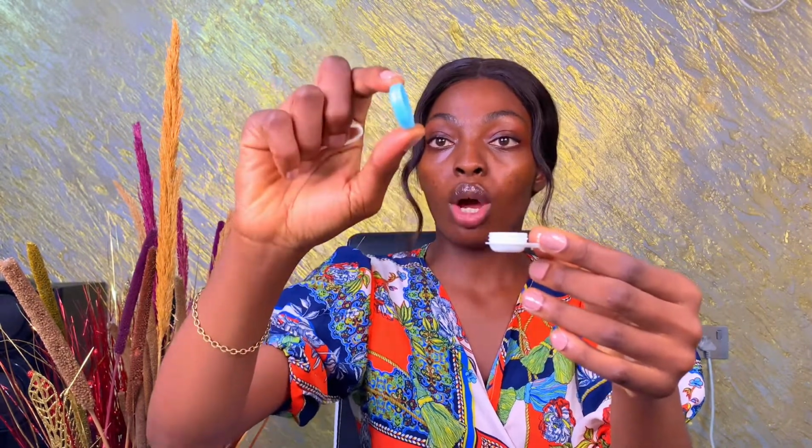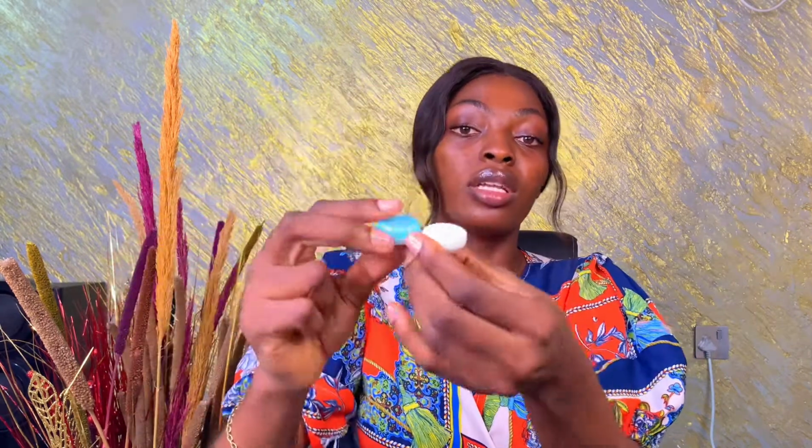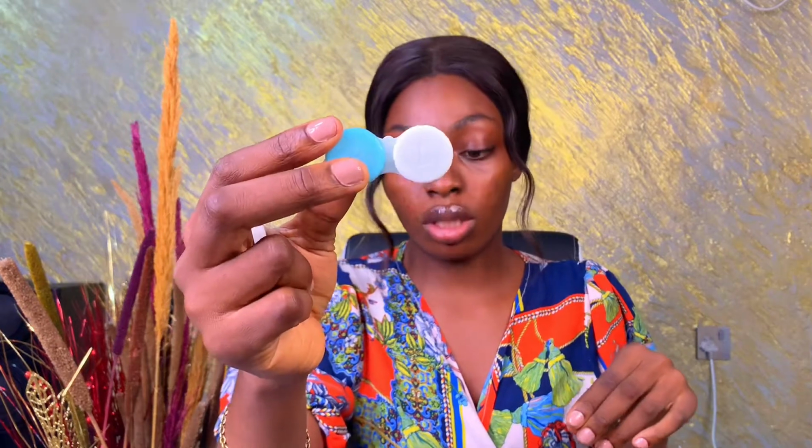Okay, when you're done with that, you want to take your tweezers and pick one of the lens and put it inside. You pick it and you put it, and please cover with the correct one. So I just picked the right contact and I'm covering with the right cover, and you want to do the same for the left. So I've picked and I'm putting it inside, and I'll cover it. This step is very necessary. Now you have a fresh solution, and I'm sure your contacts will be free of all the germs that must have stayed in while you did not use it.